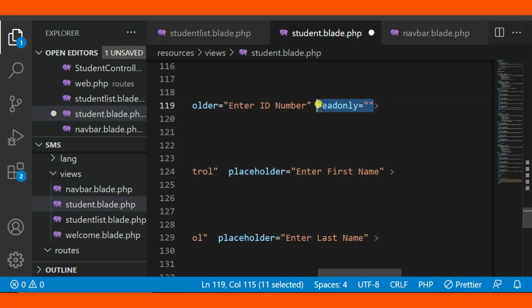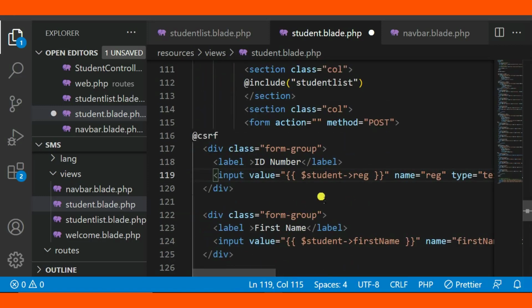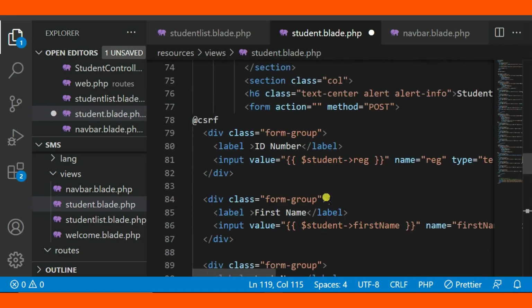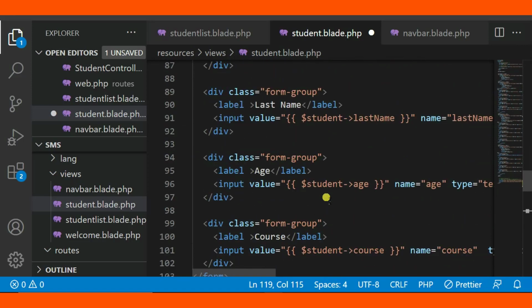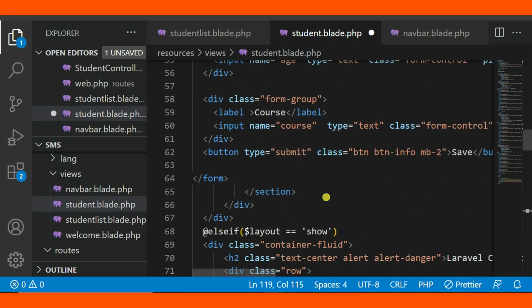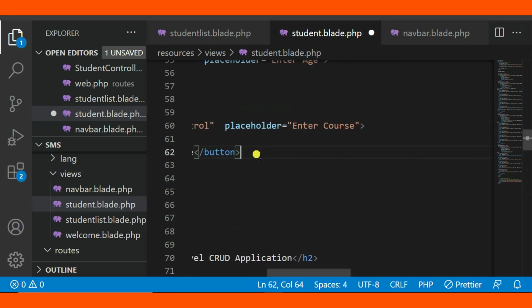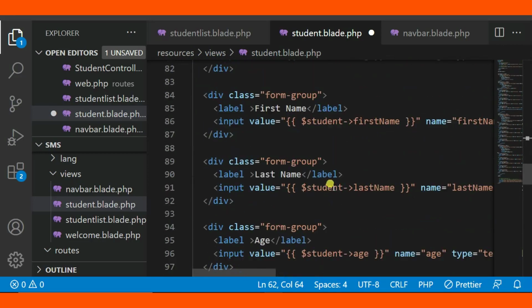So let me remove the read only because this form is going to be used to edit information of students. So there is no need to restrict the user by giving the only permission of read only. Okay.